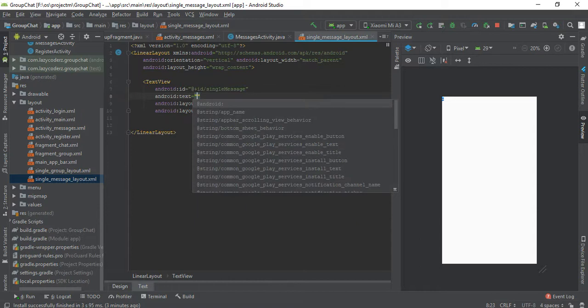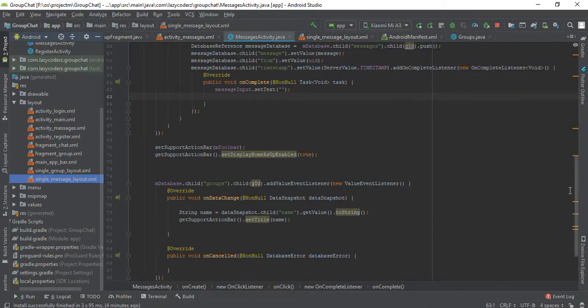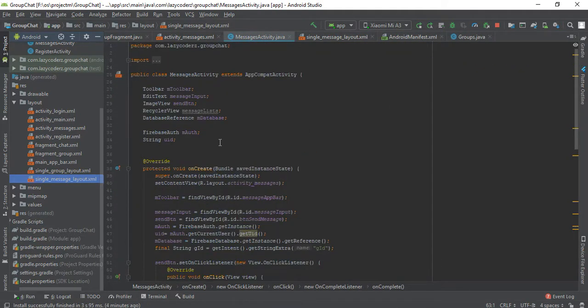Text will be message. For now, this is only for testing purposes. We will create the same thing. Let's go to message activity and create all of this.